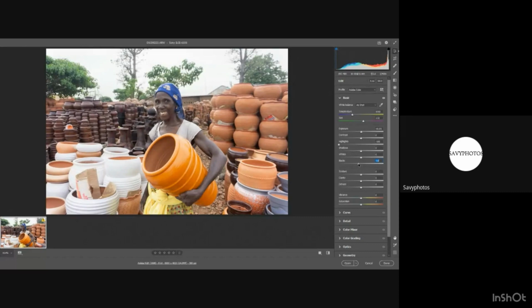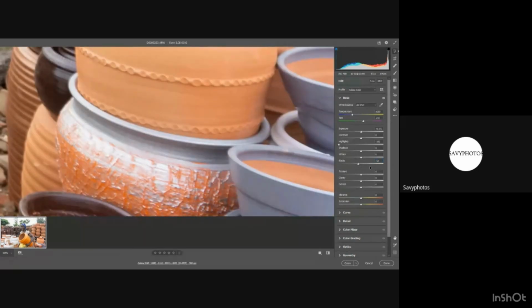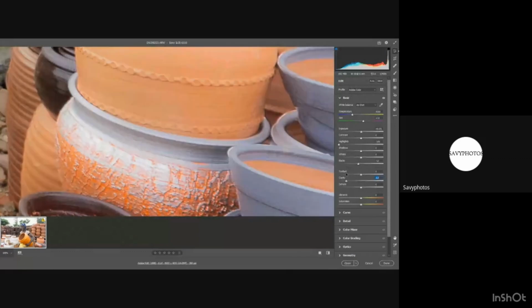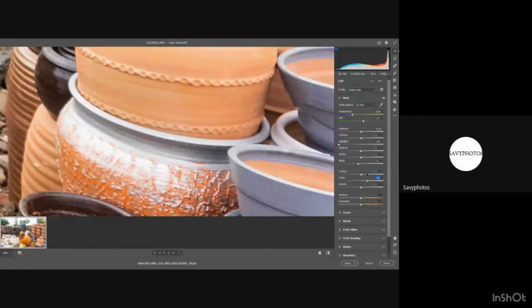So mine will be at -10, -12 is fine with me. Then we'll leave it there. The next thing I want to do is bring clarity to these things. Clarity, in the sense that I drag it close so you notice what clarity does. Clarity pops up. It adds a lot of details.